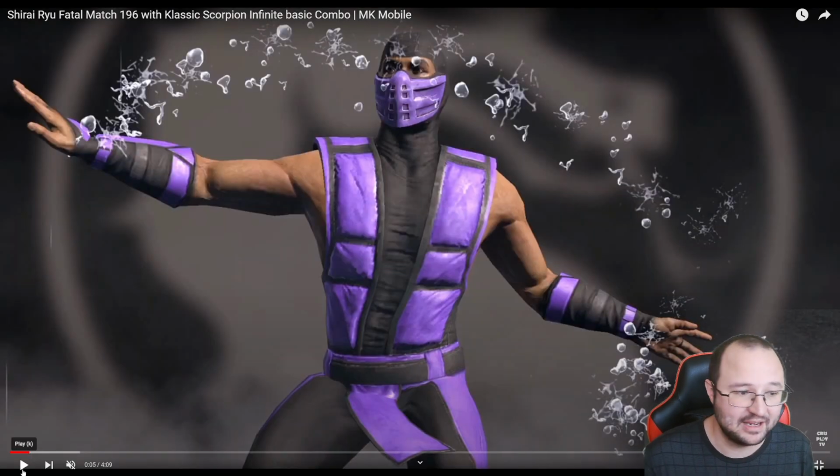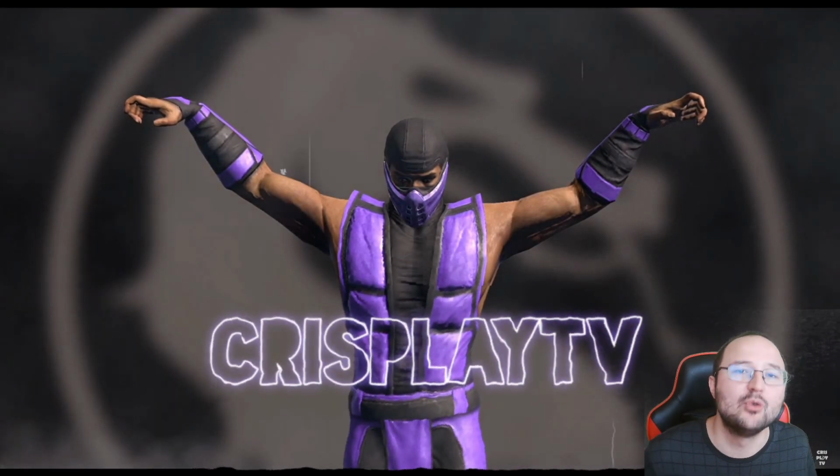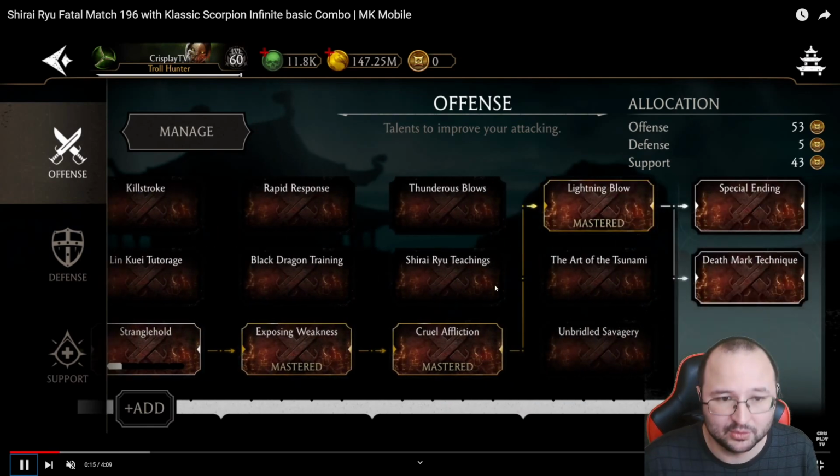And it is simple to explain, because Classic Scorpion, if you know how to use him, can win everything without any incredible gear. This is, by the way, the talent set that Chrisplay is using.